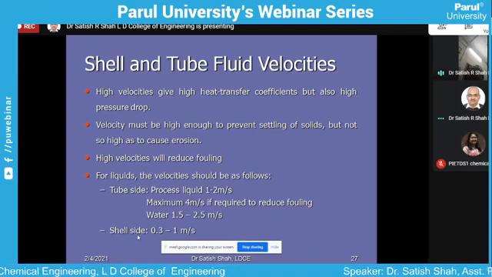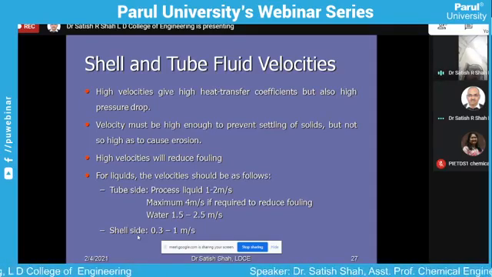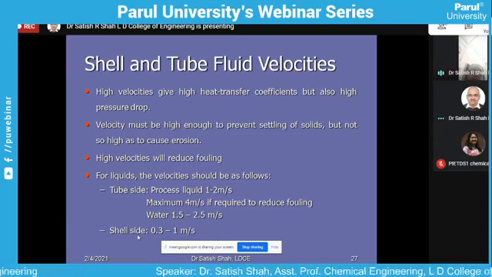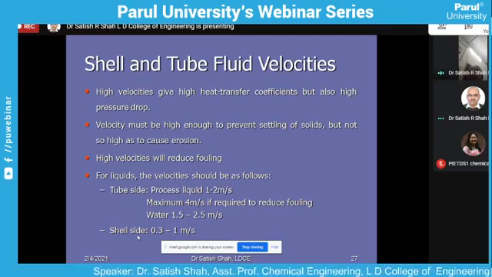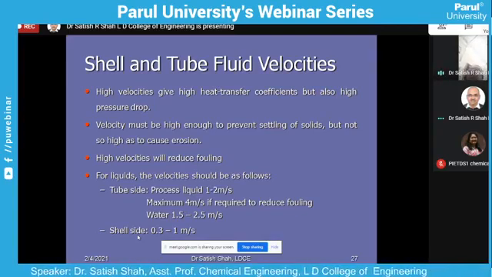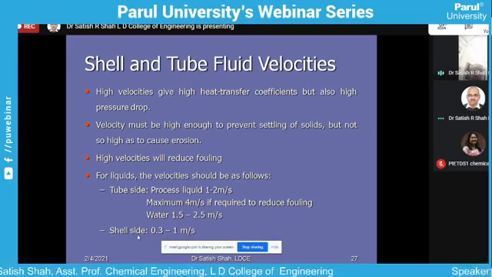Now see, you should take care of this velocity. Remember one thing: when you increase your velocity, your heat transfer coefficient will increase. That is the advantage. But at the same time, your pressure drop will also increase, so you have to take care that it does not exceed a certain value. At the same time, if the pressure drop is very low, there are all the chances of increasing the velocity, if it is on the tube side, by increasing the number of passes or reducing the tube size or anything. Is it clear to you?